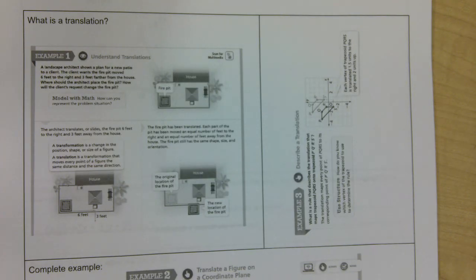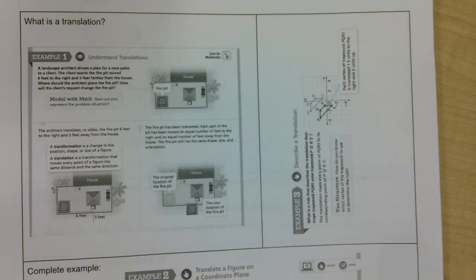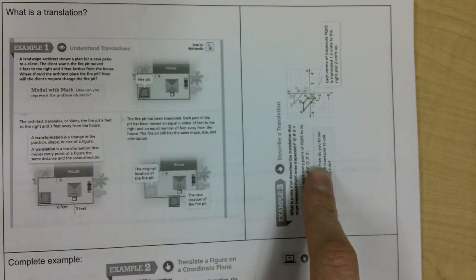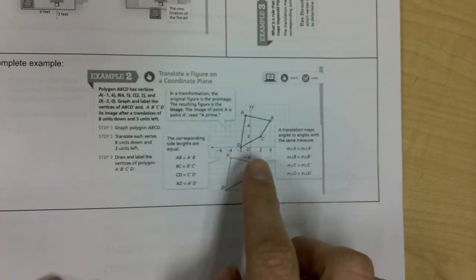But basically what you're looking at is, think about how if you were to literally go to a playground and you went up to the top of the slide and then came down, your body did not change. You didn't get bigger, you didn't get littler, you didn't grow taller, you didn't get shorter. Nothing changed about you. So that's what's happening here, is you're just moving things from one place to the other. So if you look here, that's what's happening here, and that's what happened here as well.